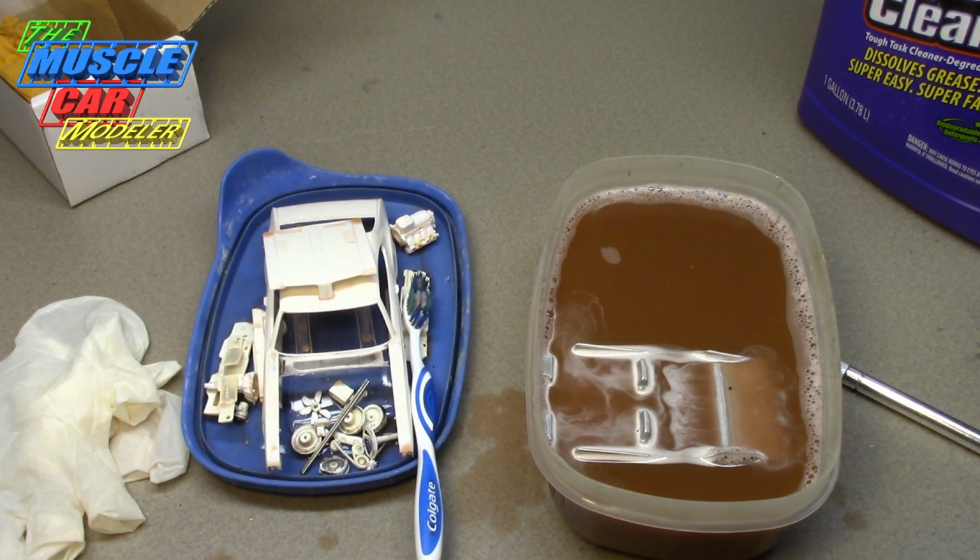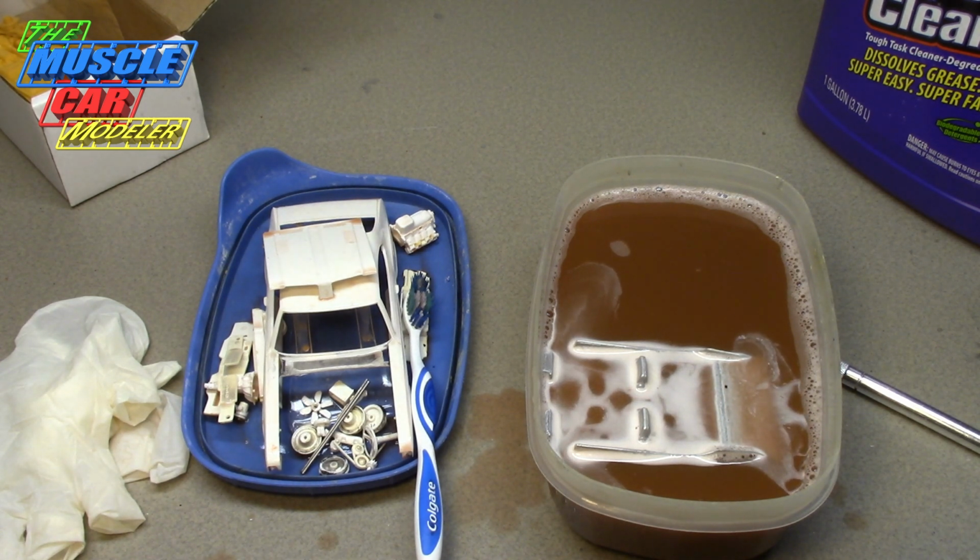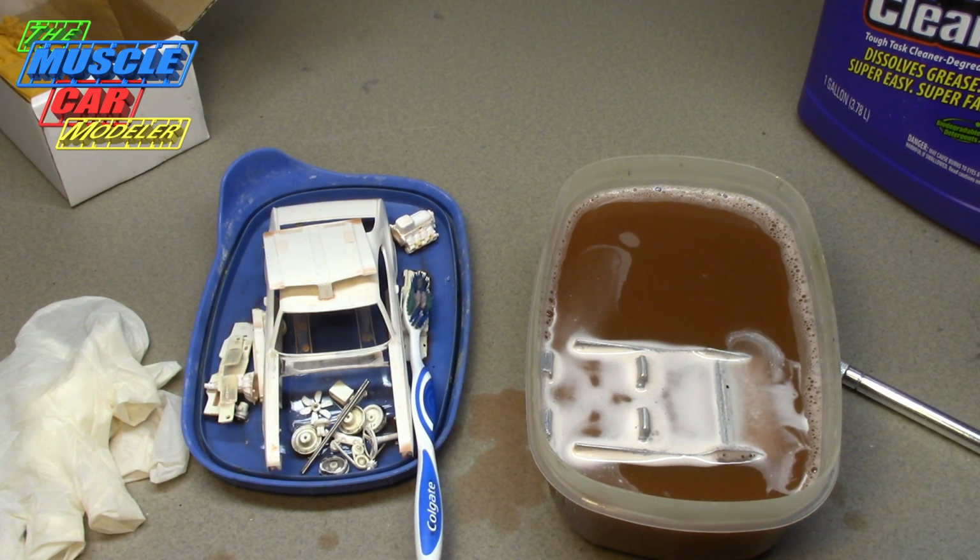See how the silver foams up? I love that. And then it comes out nice and white and clean. So I'll let that go for a few minutes and watch that. And then we'll come back and check on it.